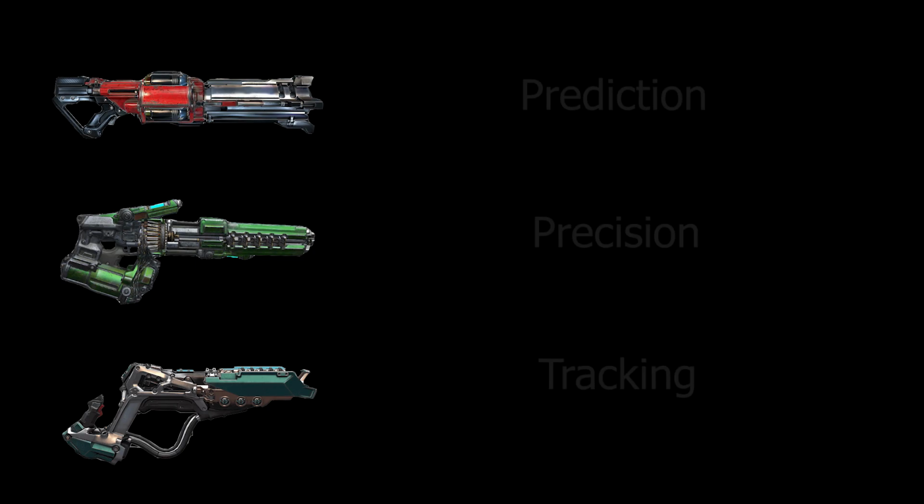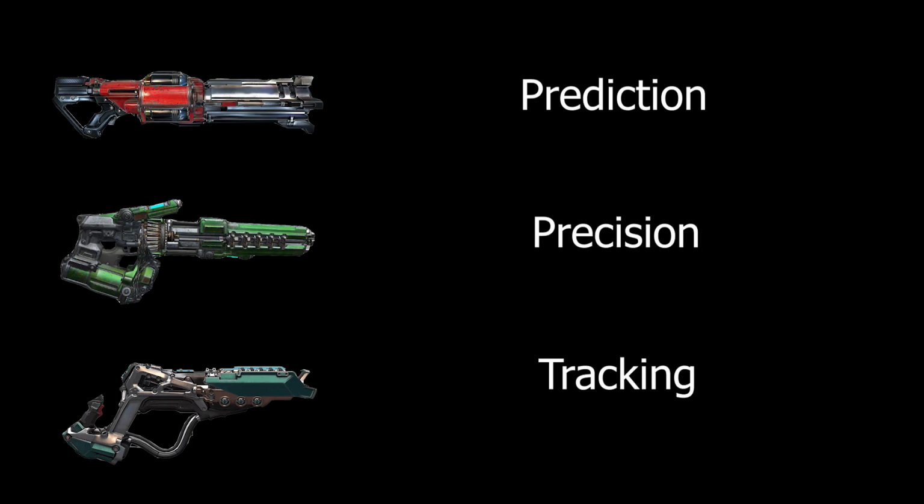I've briefly mentioned weapon archetypes in the past, but didn't really go into detail, so let's do that now. The rocket launcher, railgun, and lightning gun make up the three distinct weapon archetypes that hold true for every FPS game. Those archetypes are prediction, precision, and tracking. In Quake, prediction encompasses the rocket launcher, nailgun, and tri-bolt. Precision, or hit scan, refers to the railgun and shotgun, and tracking for the lightning gun and machine gun.